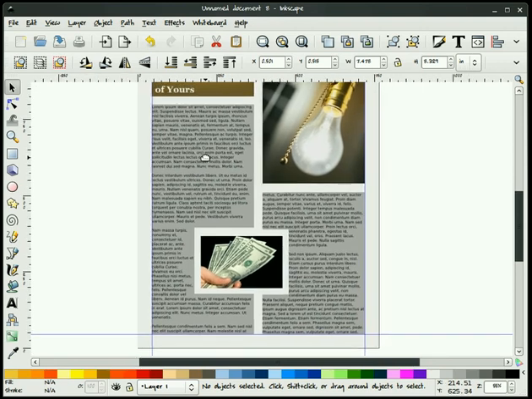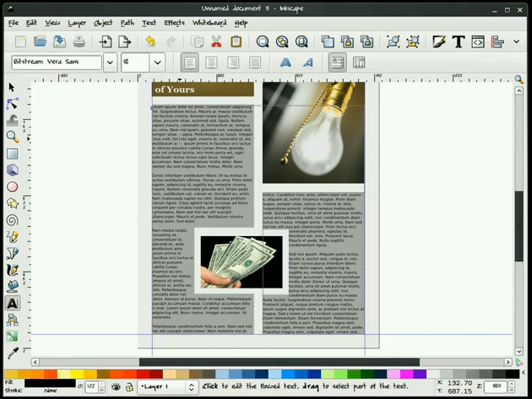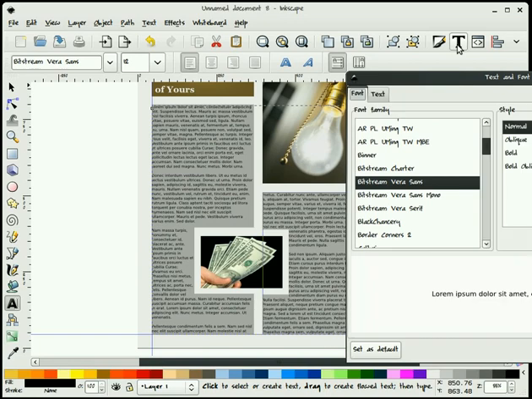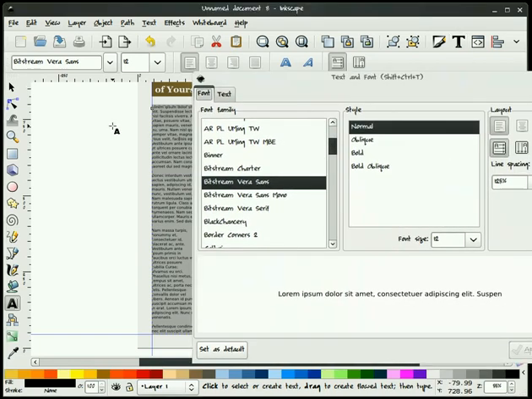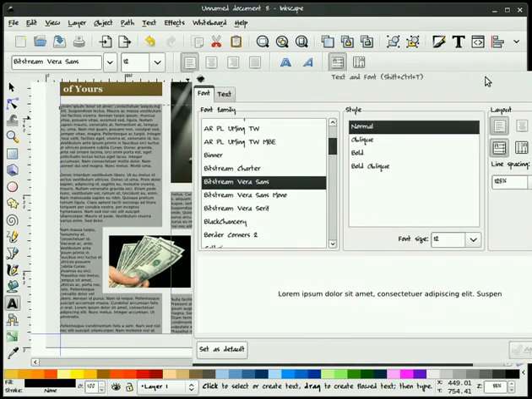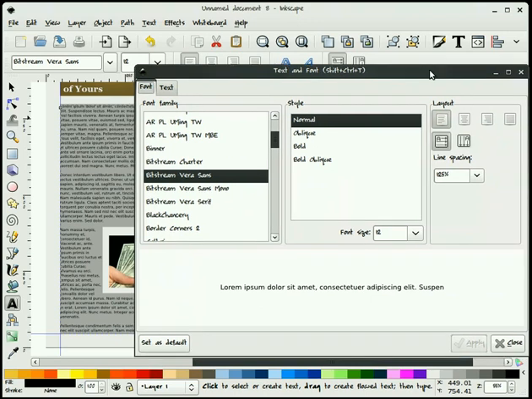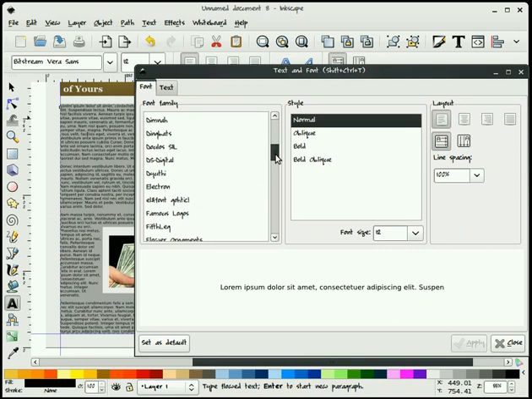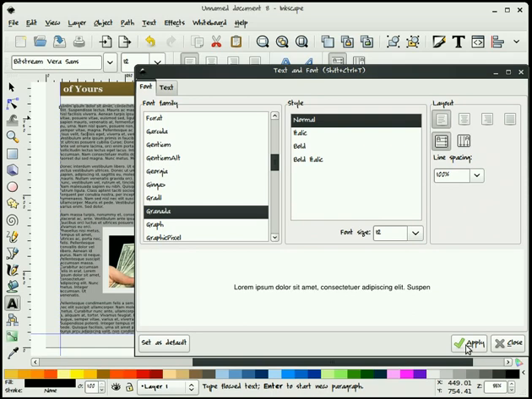Now what we're going to do is adjust our text a little bit. I'm going to double click in here to get into the text, and we're going to go to our text dialog. Okay, and let's go about 110% there for spacing. I'll hit apply, and let's pick something a little bit more pleasing. Let's pick this Granada.